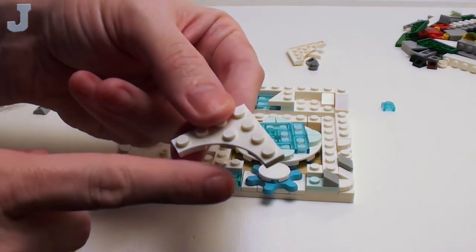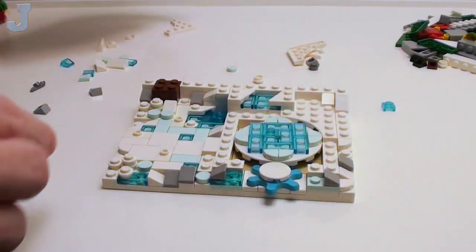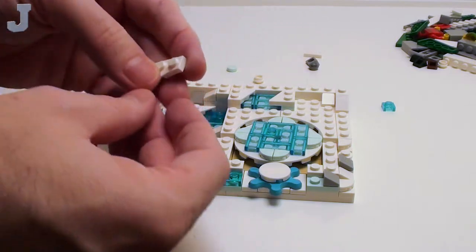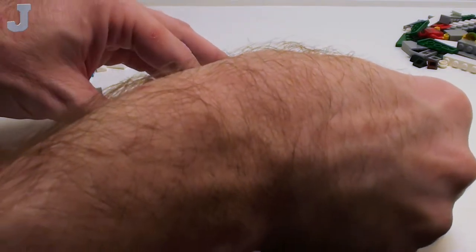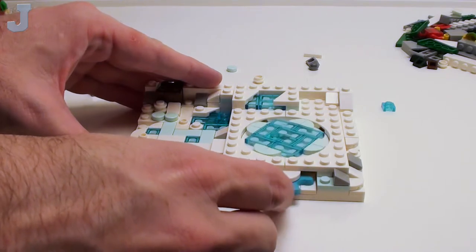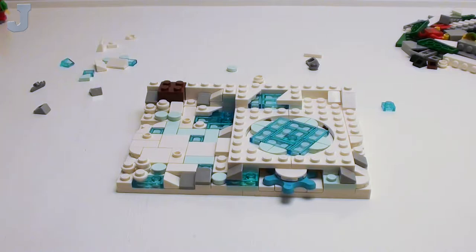These are cool right here — I just wish they'd make these in tile form. So far I'm not too disappointed with this set. This is a little bit stiff. This is kind of just sticking out. Are they going to finish that off or is that just going to sit like that?